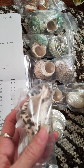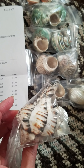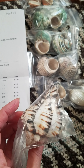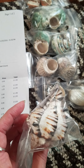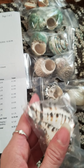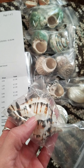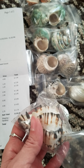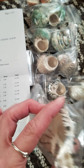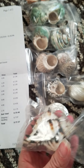The black murex shell is my last one. I have one crab I've had since June — he will not change out of his painted rainbow shell and I've tried everything. These are all around his size, so I'm hoping he switches. I'm thinking this one especially, because he's in kind of a conch-type shell, and this black murex is very similar to what he's in. It was $1.75.